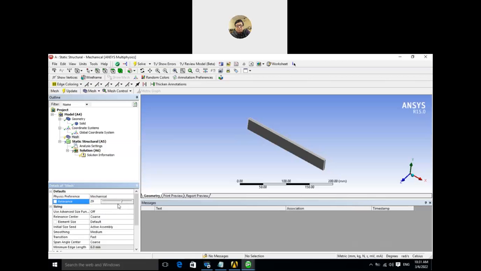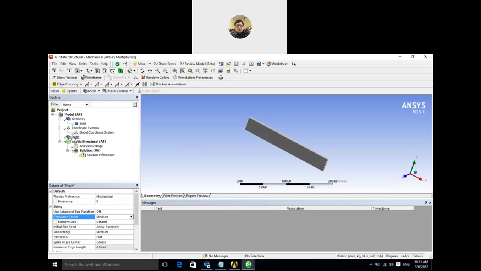Now keep it as it was, at 0. Advanced size off. I am not going into the very details of it, this will come later when we do the mesh. Now it is coarse. Here you can go medium or fine. Medium means it will create more elements and nodes. Fine means it will create even more elements and nodes. So we are going to medium because our model is not that critical. So we are going into the medium mesh.